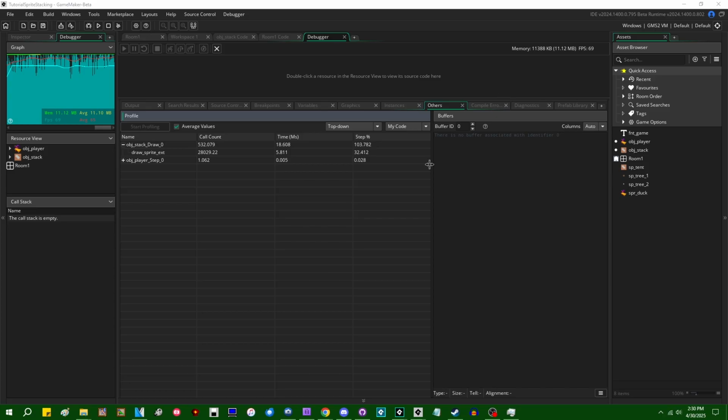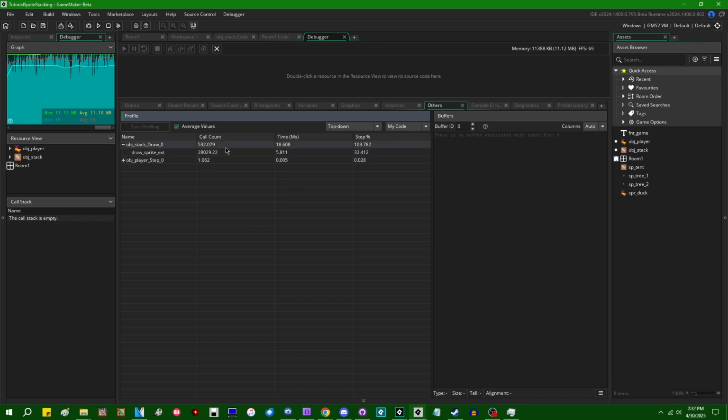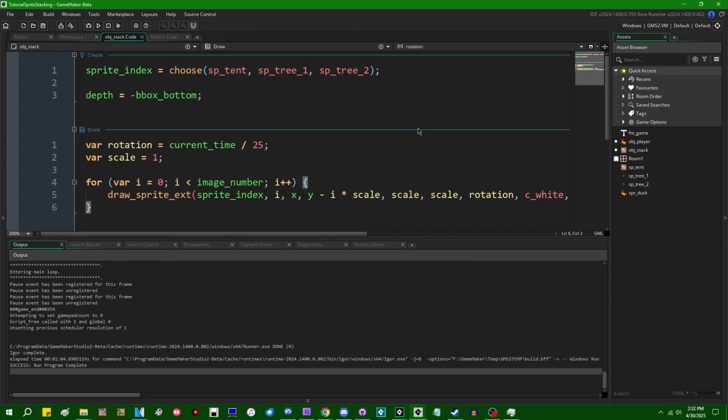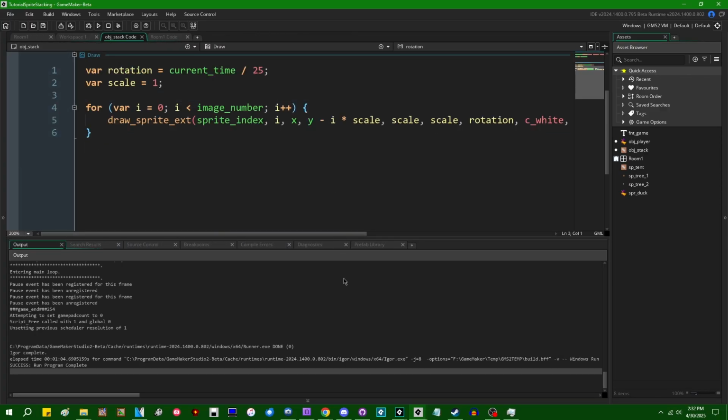As always, when we talk about performance, you can generally get away with more on desktop than you can if you're making a game on mobile. There is some wiggle room on exactly how much logic is too much, depending on what you're doing. Again, context is everything. But if you do attempt to make an entire game out of stacked sprites, you can see how this adds up a lot faster than if you were to make an entire game out of basically any other graphical style. So there's a couple of things you can do about this.